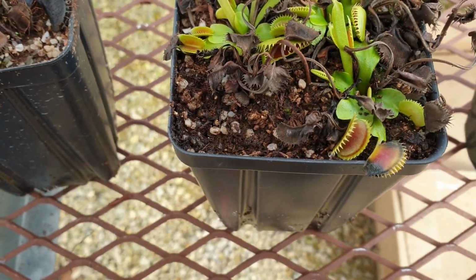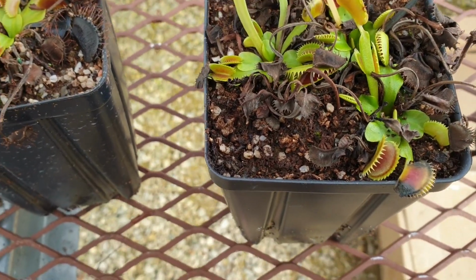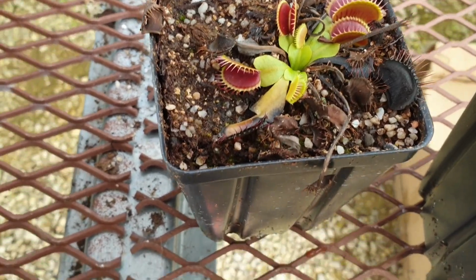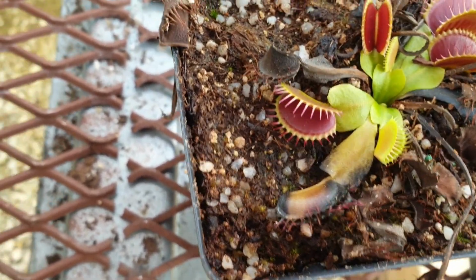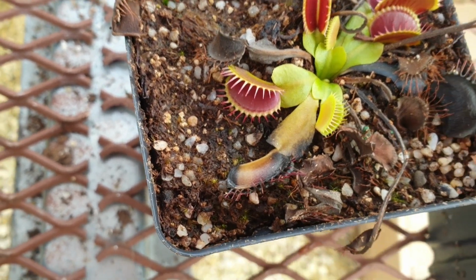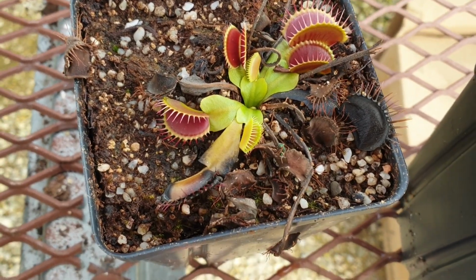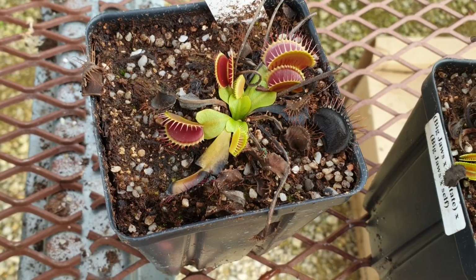That looks great. Got an older trap going there now that does have a little pink on it, but that's still normal. And then the last normal one, I wanted to show you this one because we have the trap that has some pink, some black, some yellow. But it's still looking good. The new growth is good. You can see the taller stuff is dying off. Looking great.